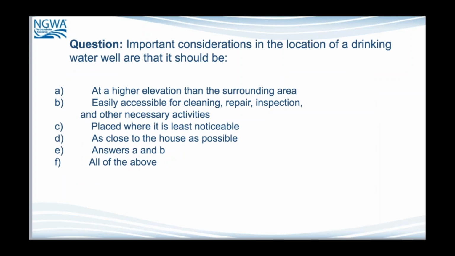Other questions to consider, important considerations in the location of a drinking water well: at a higher elevation than the surrounding area; easily accessible for cleaning, repair, inspection, and other necessary activities; that's my personal favorite; place where it's least noticeable, as close to the house as possible. A and B, or all of the above? I'm going to go with A and B on that one.